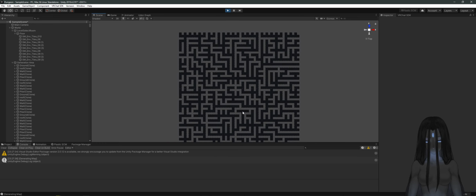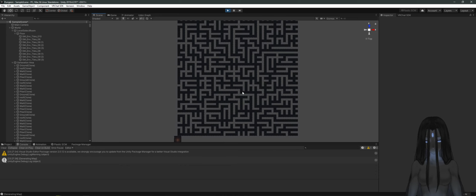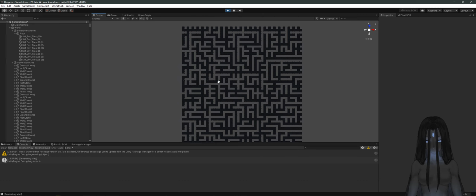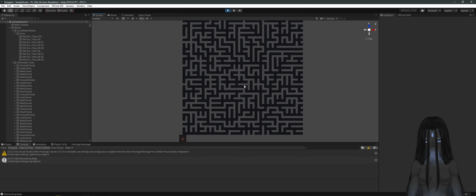Yes, look at this. This already looks a lot better. There are still loops, but there actually are other loops. I don't see any loops.